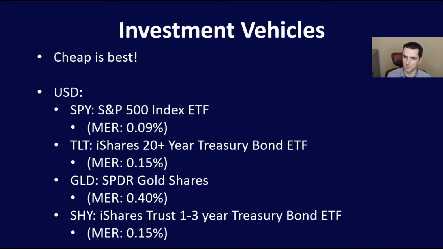So just to jump into how that might look for somebody who is managing their own portfolio, let's start by talking about what investment vehicles might be used to cover each of those asset classes. What I've done here is basically broken it into two types, US dollar and Canadian dollar, depending on which side of the border you are on and what type of currency you like to hold. Bottom line is that the cheaper the better. So whatever investment vehicle you choose, I generally like to favor ETFs for this type of investing. We'll just rattle off these so you can see why I like to use these types of funds.